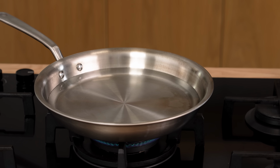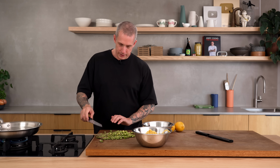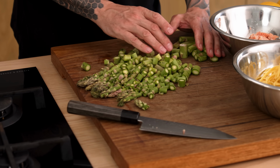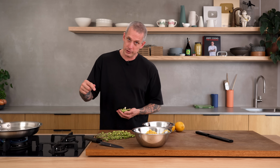Then I've got one of the large 12 inch fry pans on with about 2 centimeters of water in it. So that is gonna cook our asparagus. It's also gonna cook our linguine. But like all the other dishes, we need to control the amount of water we got in there. So we want enough to cook the pasta and the veg. We want it nice and starchy, because then we're gonna emulsify all that lemon juice in it. And it should be quite zingy, this.